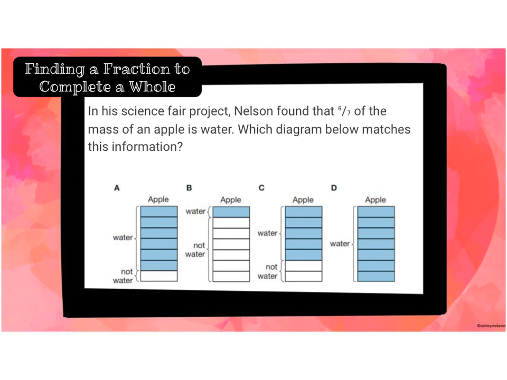So if B is the antonym, then what is it showing? That apple is how much water? The synonym. 1/6 water, not 1/7, not 6/7. So an apple should take up 6/7, which is all of this blue here. And the 1/7 is food. Okay, so A is the correct answer on this one.